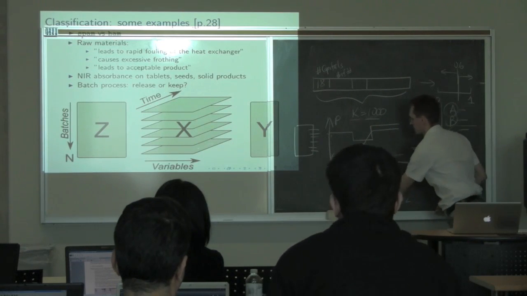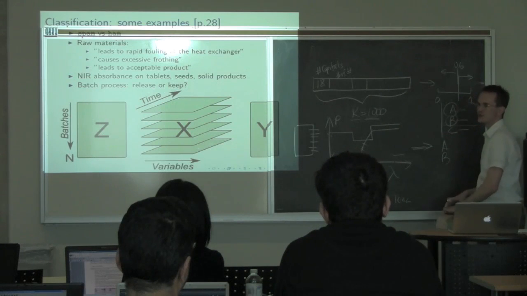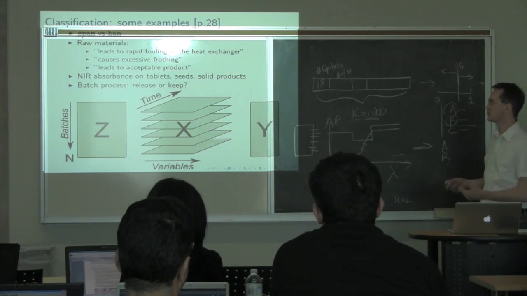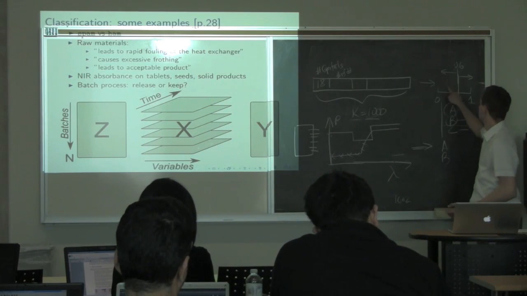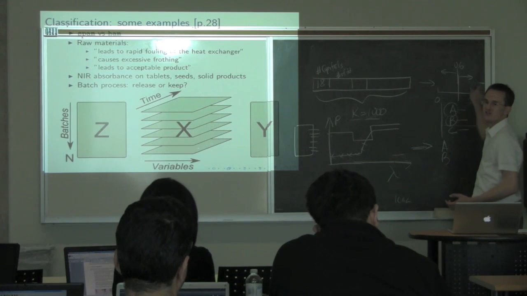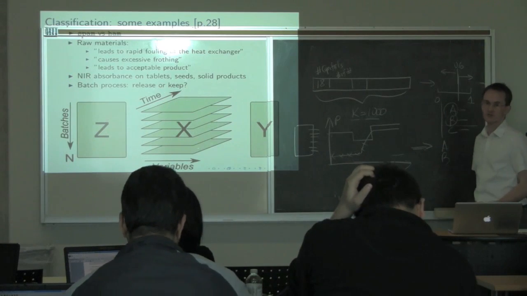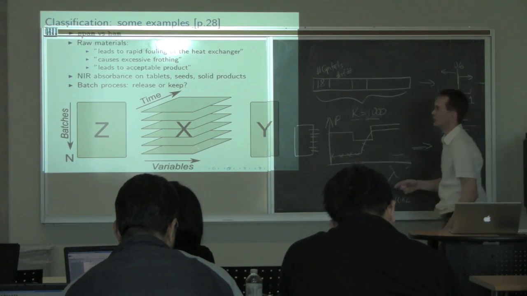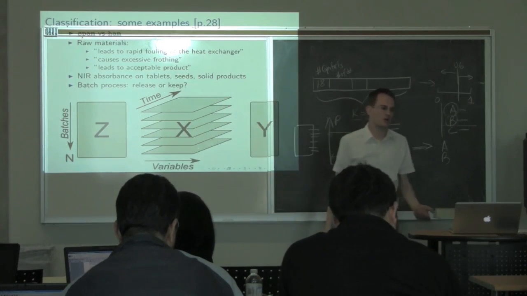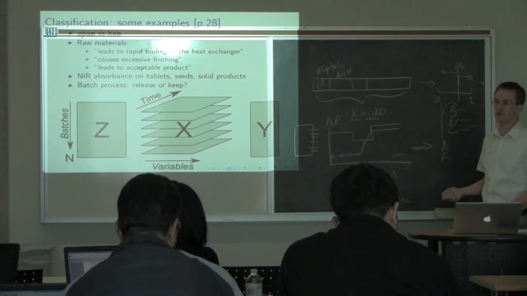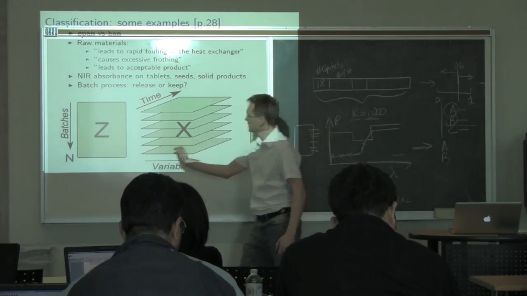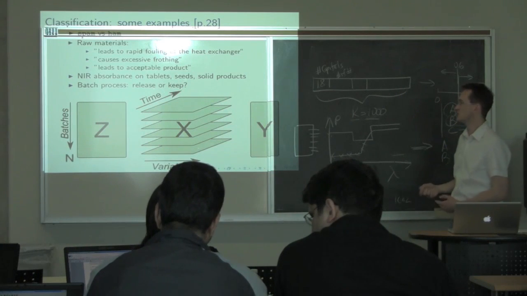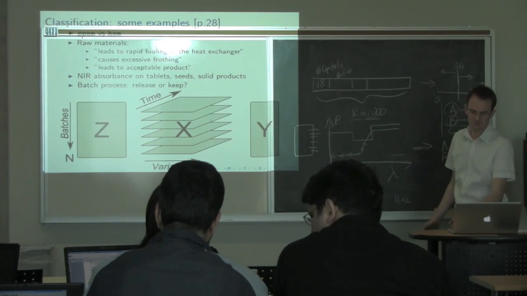So they're deciding A versus B. That's what the classification problem is all about. We're making a very discrete prediction, A or B, or in the case of spam, is it below 0.6 or above 0.6, or in the case of the raw materials, do I process this on this equipment, or do I need to add some additives to it in order to prevent the frothing? Those are very powerful from very simple information. All this information, Z and X, is usually available before you run your equipment. So can you predict ahead of time how your equipment will perform?